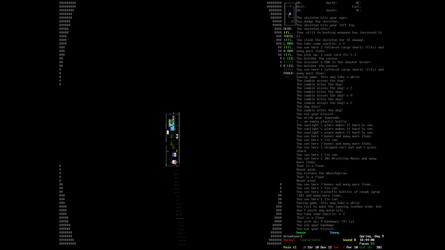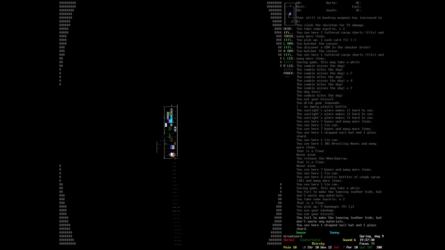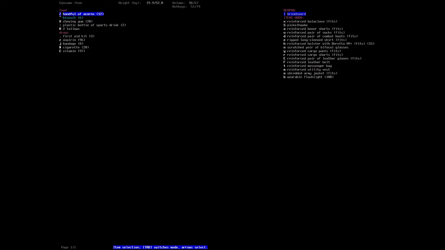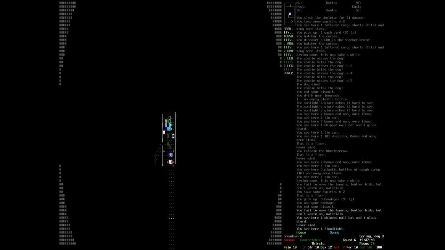So come on, intelligence. Let's just wait. Okay, well, let's try again. He's going up and down, and we failed but didn't waste anything. Okay. Well, you're gonna need some. Well, I want some leather so I can make a water skin.